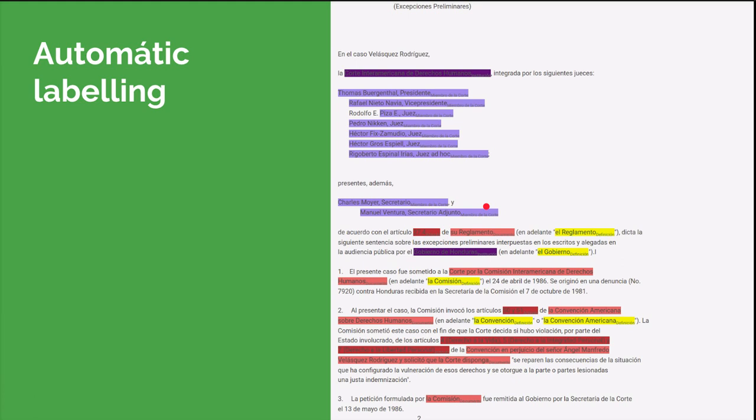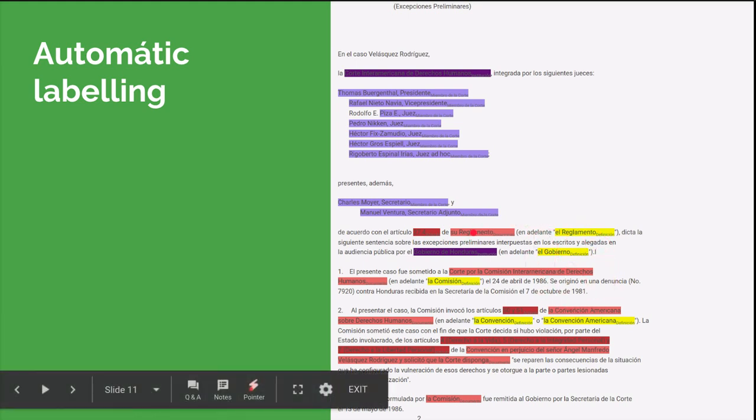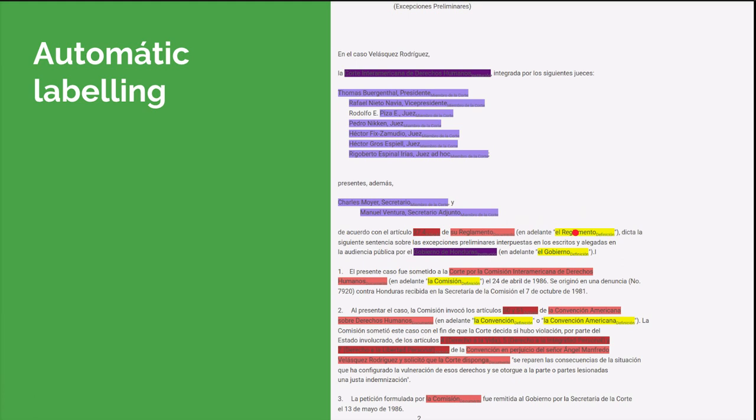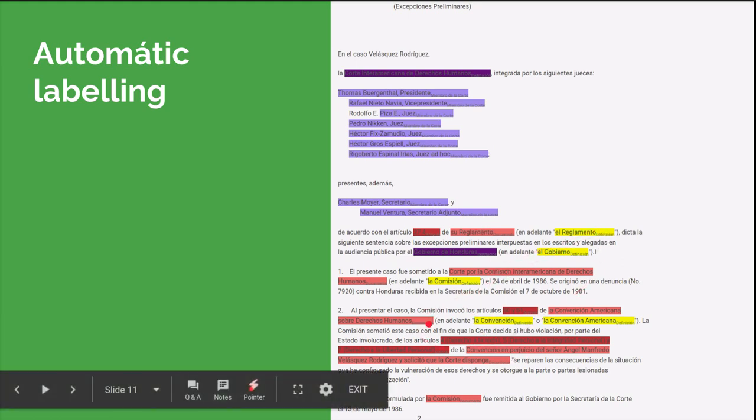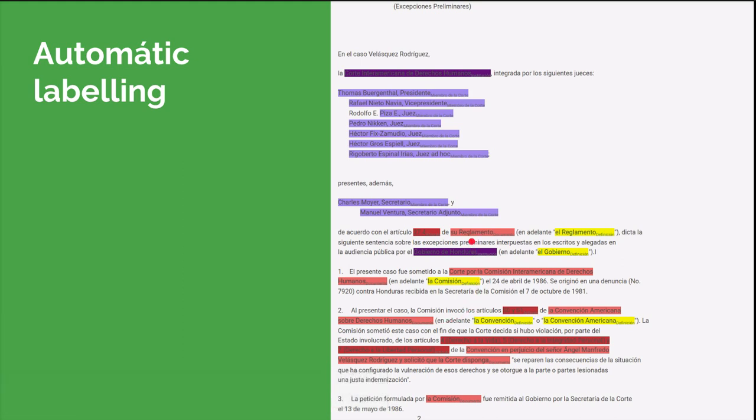What we want to do is to automatically label information. There are different types of information we want to label. Here, the important things are mentions to documents. Here the rule book of the court is mentioned. It's mentioning an article, and it's doing this very nice thing, which is telling us that from now on in the document, this document is going to be known only as the rule book, not necessarily the rule book of the court. So this is very important, because for the next mentions of the rule book we know it is actually the rule book of the court. This is the kind of extraction we do.